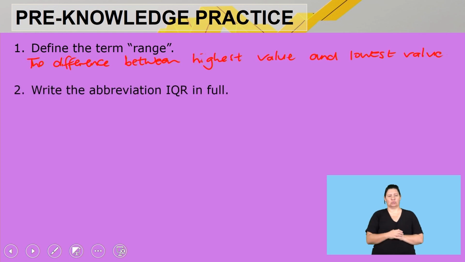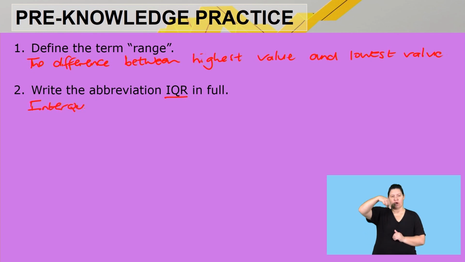Question number 2, write the abbreviation IQR in full. IQR stands for interquartile range. Now at this moment in time, you may wonder why I am asking you these straightforward questions. Remember, data handling forms part of paper 1, and in paper 1, question 1, we'll ask you level 1 questions. What I am doing now is exactly what you can expect in paper 1, question 1.